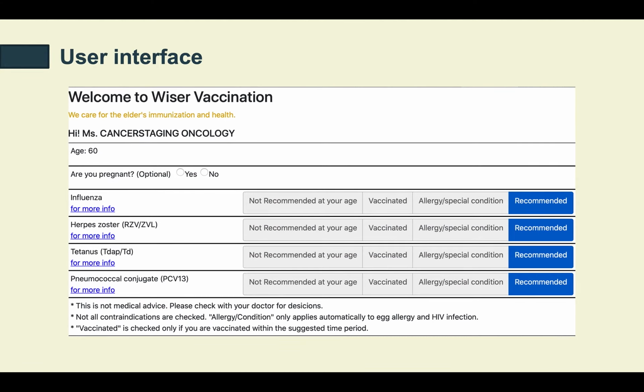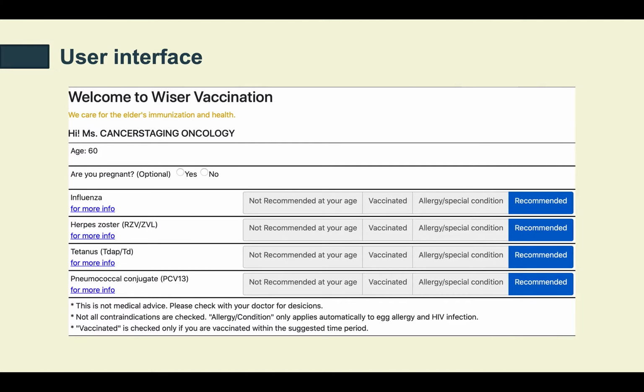Now let's look at our user interface. Here we can find this is a woman, so we will give her a choice to indicate if she is pregnant, because pregnancy is hard to check in FHIR, so we give the woman this choice.